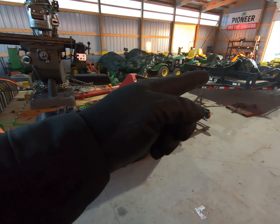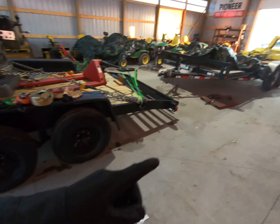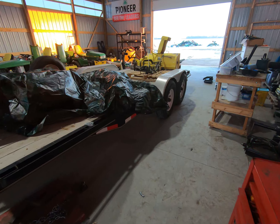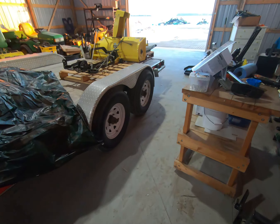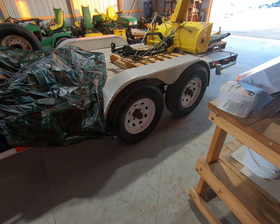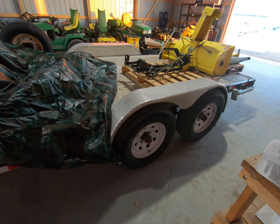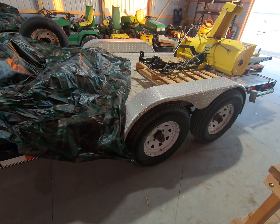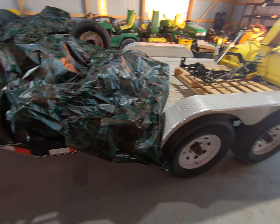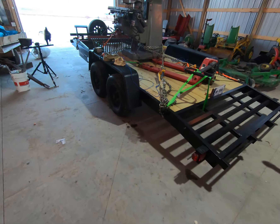Let's start with the tires. The Triple Crown has smaller tires than the PJ — bigger tires generally perform a little bit better. The PJ has what I believe are Provider tires, and I've had really good luck with them. This trailer has well over 20,000 miles on it — probably getting close to 25,000 miles behind my truck — while the Triple Crown has only 1,600 miles on it, coming from Florida to South Dakota.